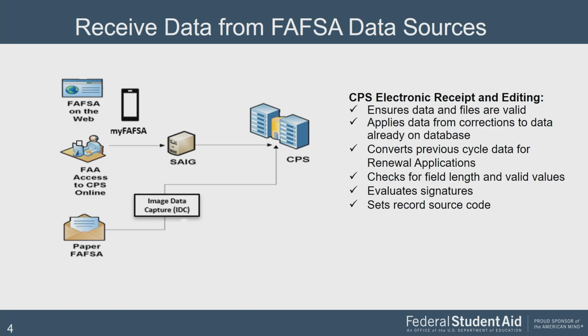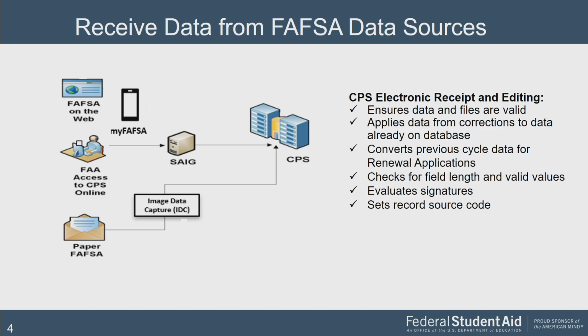That's really good because when a student is on one of our products like FAFSA on the web, we have editing that happens while the student is entering information. In those end of entry edits, we're catching inconsistencies in their information. For instance, if the student says that their parents are divorced, when it comes time to answer questions about parent financial information, we're going to make sure that we're only collecting the information for one parent. The student can't make inconsistencies in that way. We're also making sure that only the right characters are in the right fields and so on. So that end of entry edit allows for the FAFSA to be submitted to CPS with fewer errors.